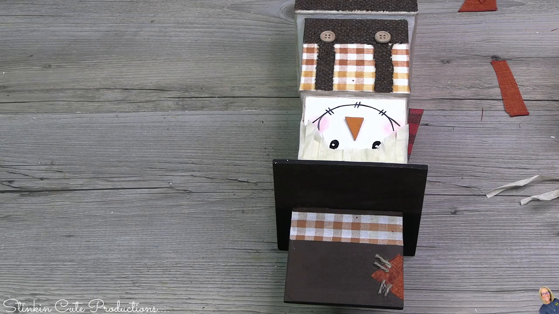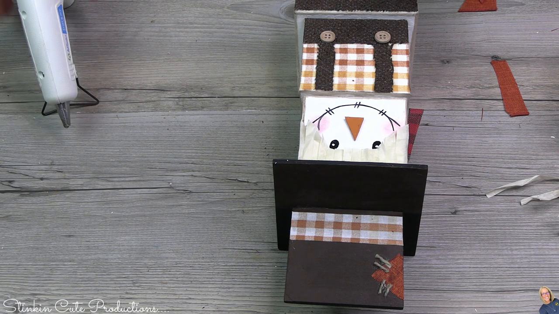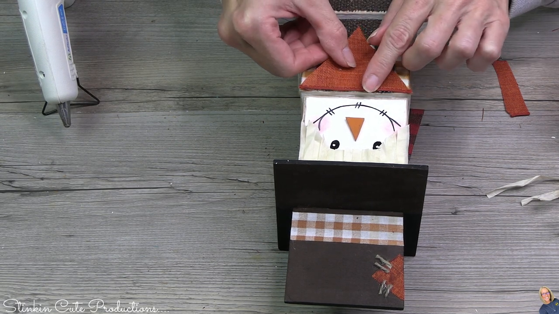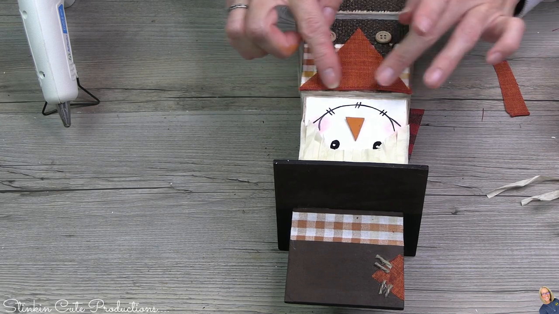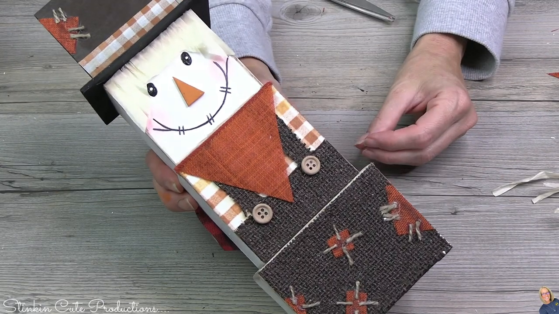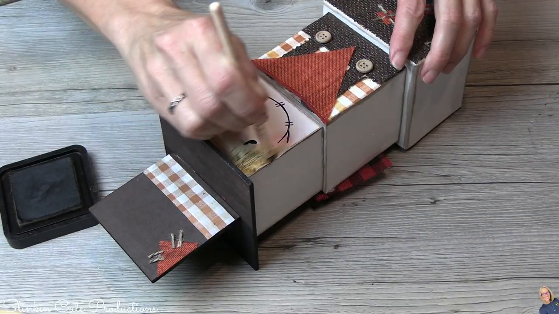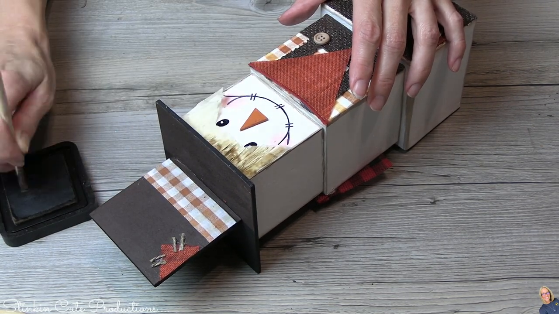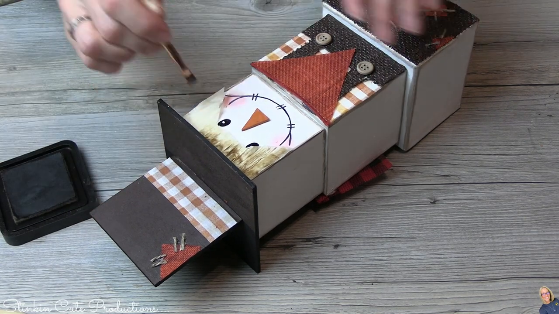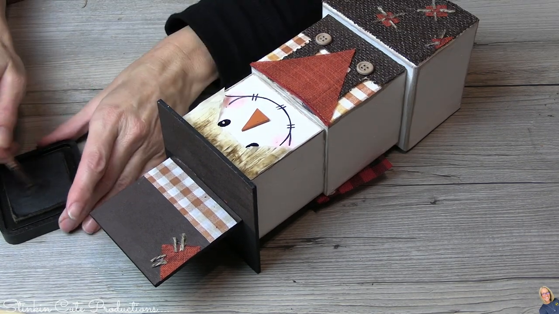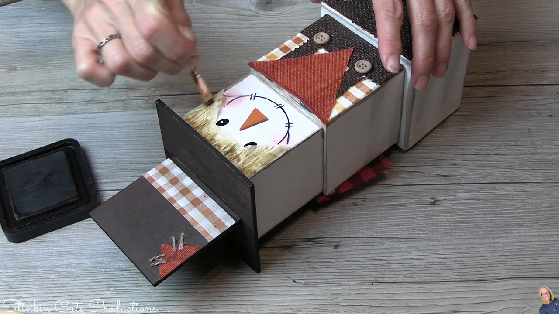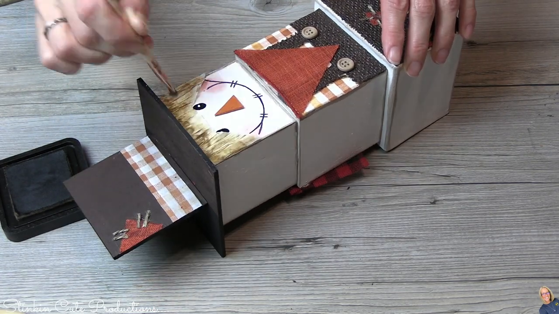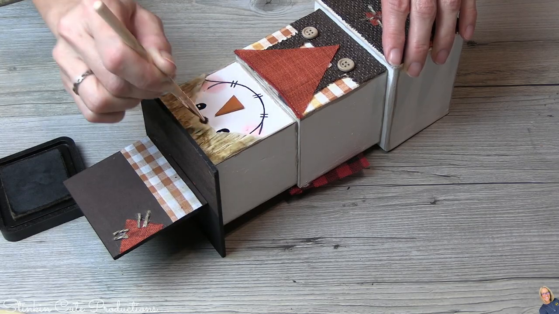Going back to the Scarecrow, Frosty had a scarf. My Scarecrow needs a handkerchief around his neck, so I'm taking just some of that orange burlap ribbon, cut it in a triangle, and look at there. So cute, but I was realizing that my Raffia was a bit too light. It was all I had in my stash. There's an easy fix to that just by taking some distress ink and going over that Raffia. It's going to give it that dirty look, and it's going to help the Raffia Scarecrow hair stand out just a bit more.